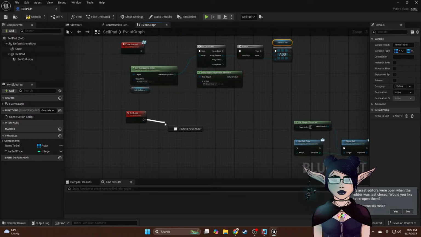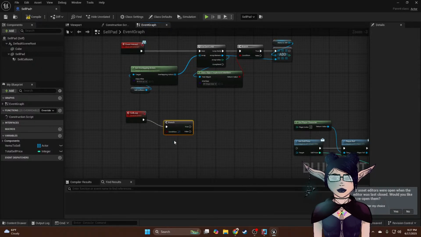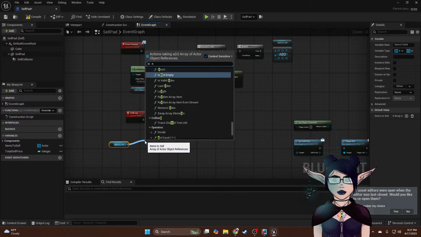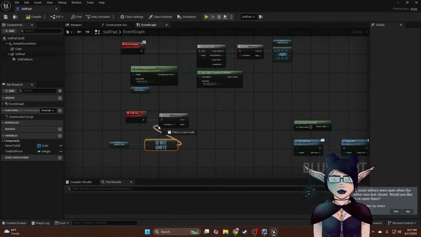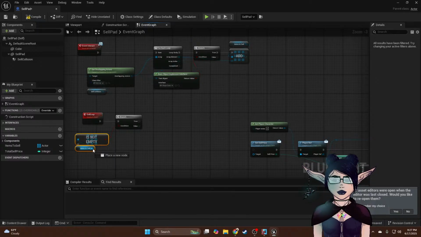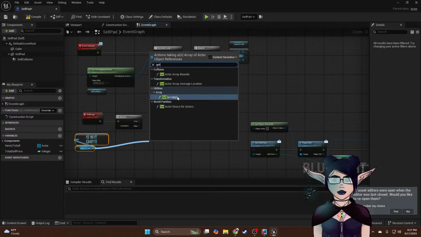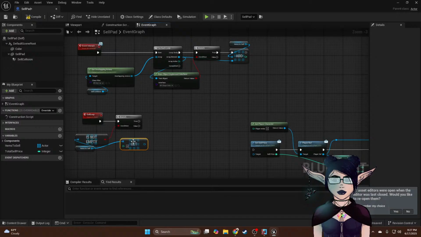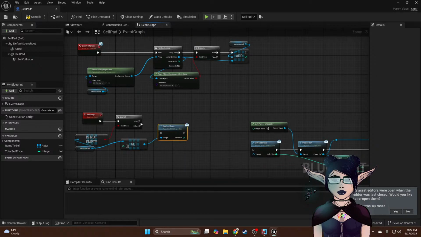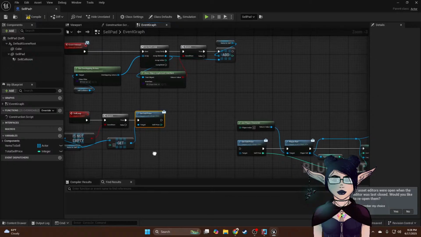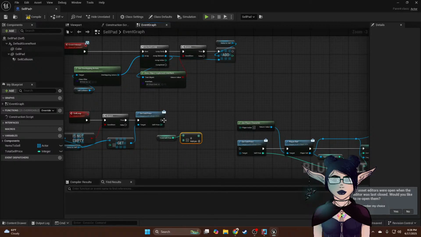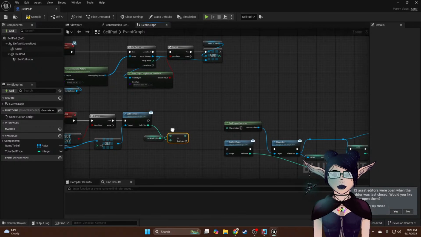And then branch, if it is not empty, then get the sell price. Add to the total sell price.